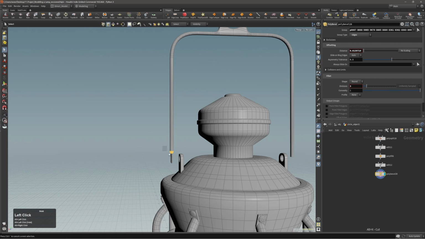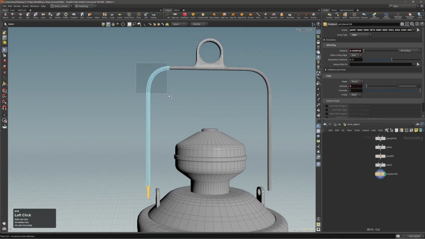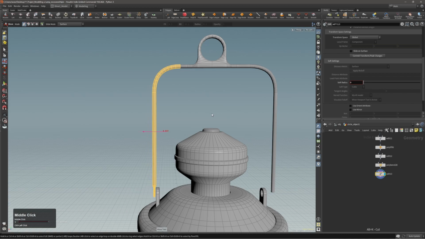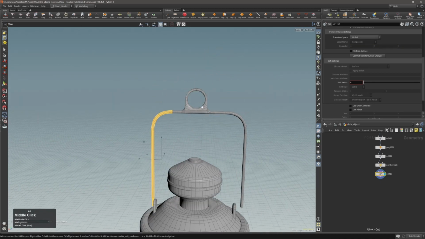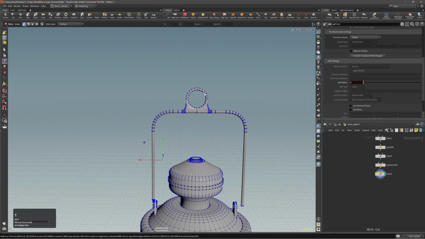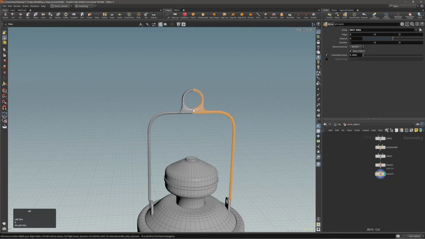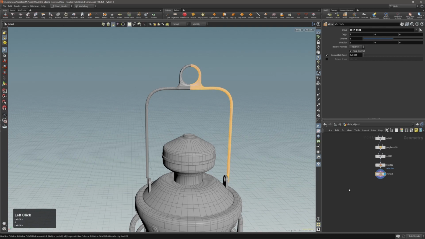Only thing that's left now, we need to bring this a bit closer, like this. And yet again, make a mirror. And that's pretty much it.